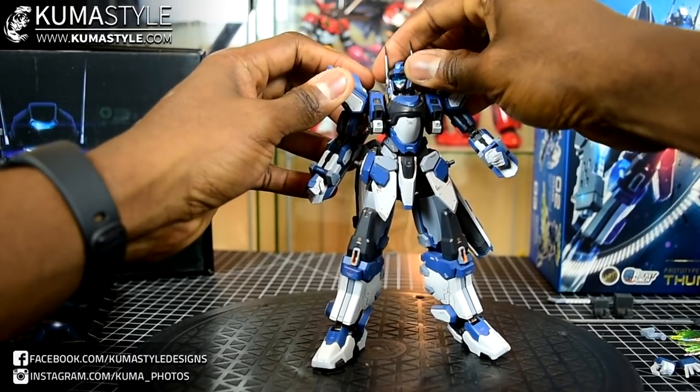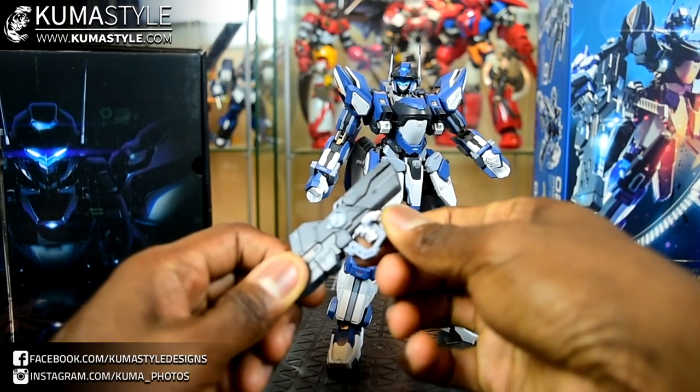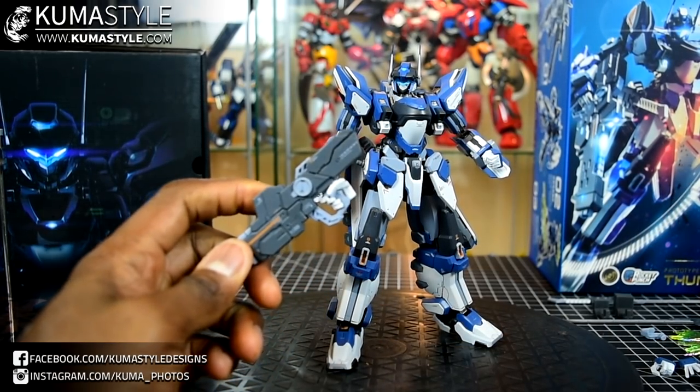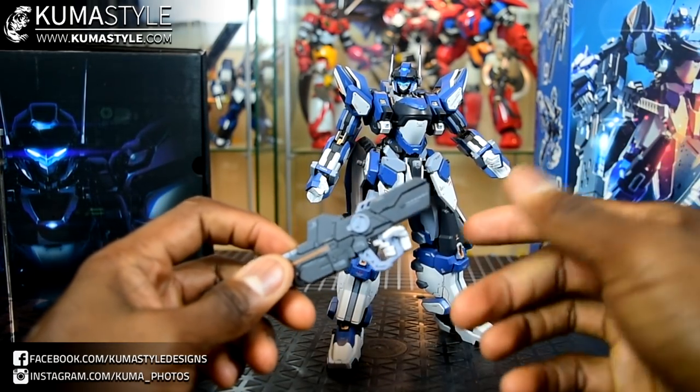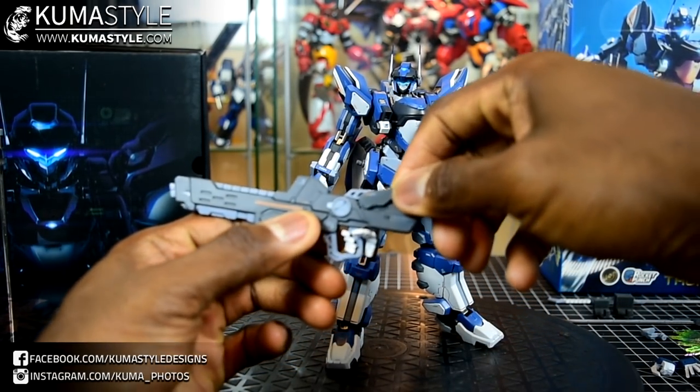So that's the articulation. Instead of just going for a bunch of random poses and stuff like that, he comes with a good number of accessories. So let's start looking at those. Now, I have this hand already attached to the gun. Since it's for the gun, I felt no reason to take it off. It will stay attached to that gun, unless need be.